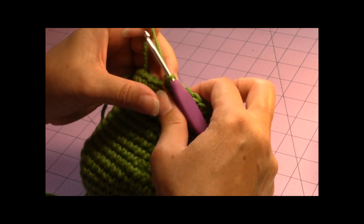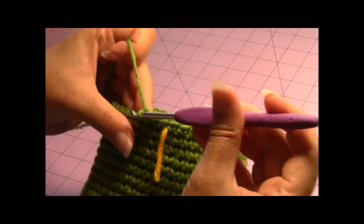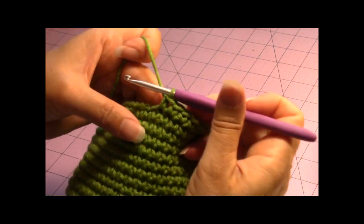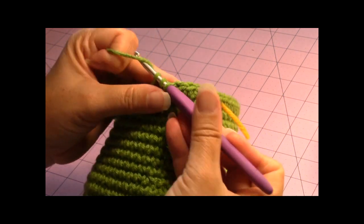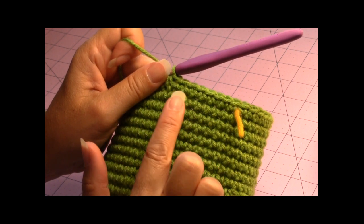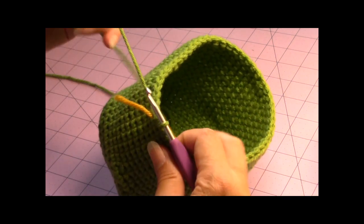And for this decrease round, you're going to make one single crochet into seven stitches. And then you're going to make your single crochet two stitches together. And you're going to repeat that pattern all the way around back to the yarn marker. So one single crochet into seven stitches and then single crochet two stitches together, repeating that pattern all the way around back to the yarn marker. Now you should have finished that round with 48 stitches in the round.